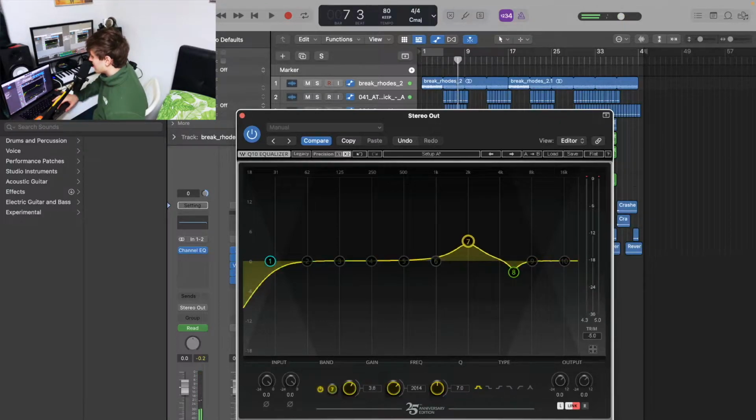Now, I sort of know from experience, you can tend to get these problem frequencies around 2K, the 5K mark, the boxier frequencies from 250 to 1K. So again, at this point, I'm just going to do a little bit of a rush job, but let's try and find something around here. There it is. It's always around there somewhere. I just don't like them frequencies when I do mastering, so I like to cut them out.